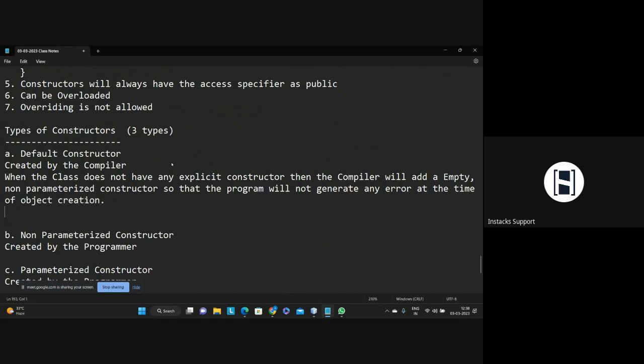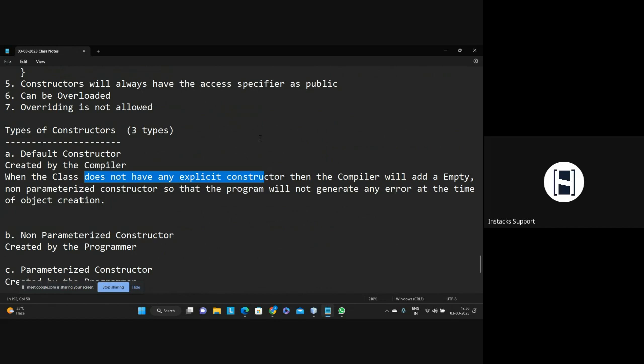There you go. So the compiler is going to add the constructor when a class does not have any constructor. You're creating a class. You have not added any explicit constructor. That is, you have not created any constructor. But still you're creating an object for that class.